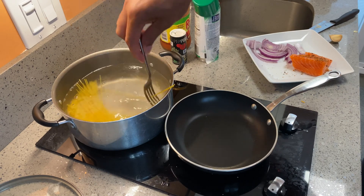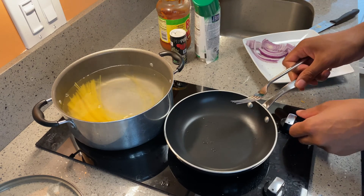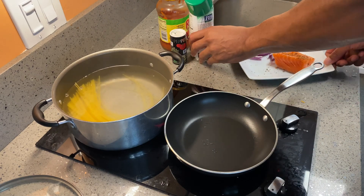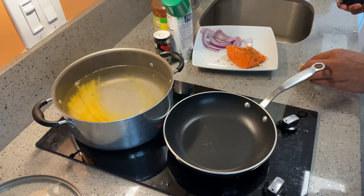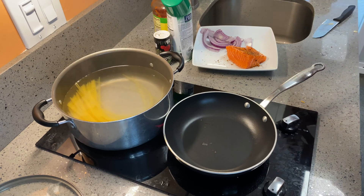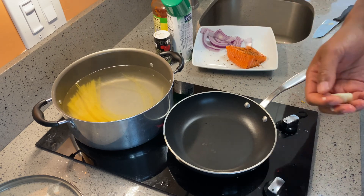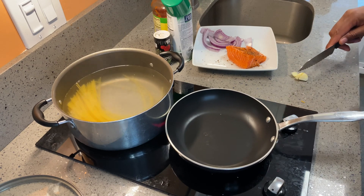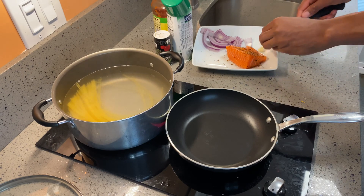All right, this pan is heating up — let's see how hot it is. Not quite hot enough yet, I'm just gonna turn up the flame. While that's heating up, the water is boiling on the back burner. I'm gonna take a quick piece of garlic — 100% all-American garlic — and go ahead and cut some garlic up. I'm gonna peel this back right here and then cut up a little bit of garlic to be added to the salmon.